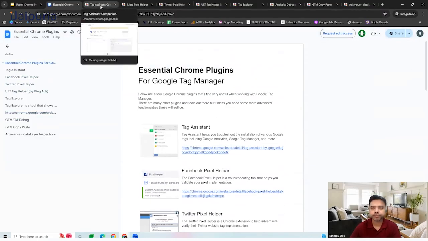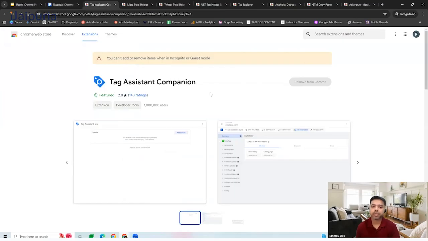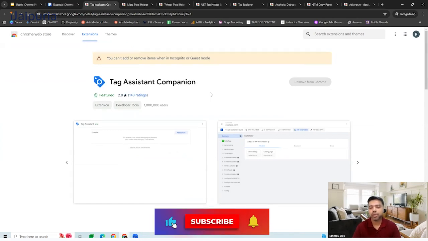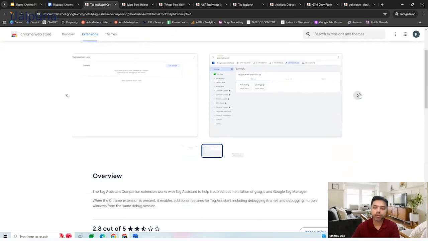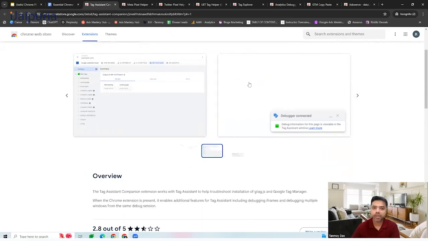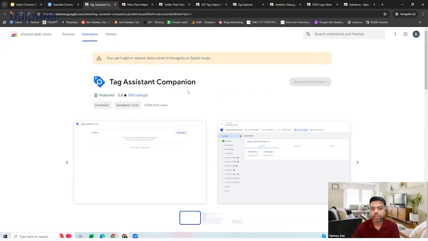So the first one is going to be the Google Tag Assistant companion. This is a Chrome extension which basically helps majorly the Google Tag Manager, which we are trying to learn in this course, is what you can access from this particular Chrome extension. From here, this Tag Assistant really helps in managing multiple codes on the website. You can also see which codes are running over here, and how you can debug as well. So all those things become easily done through the Google platform. This is one of the most extensively used tracking tools.